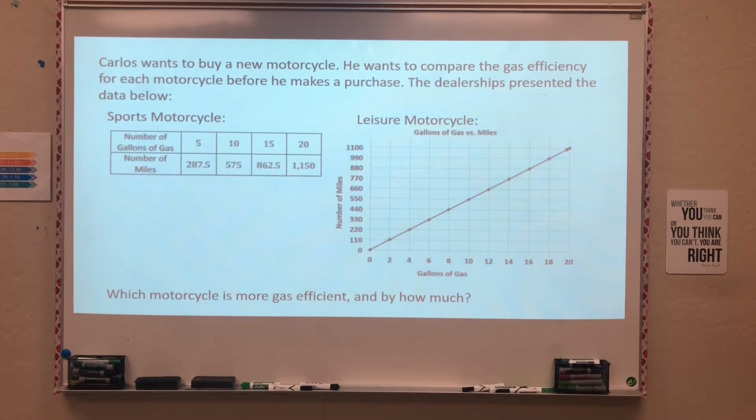So for another example, we've got Carlos. I wish it was a skateboard, because you were talking about skateboards last week, but he's buying a motorcycle instead. I'm sorry. Carlos wants to buy a new motorcycle. He wants to compare the gas efficiency for each motorcycle before he makes a purchase. The dealership presents the data below.